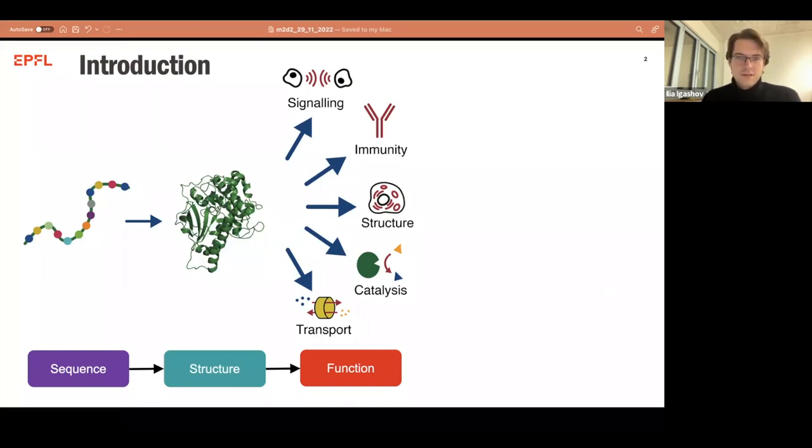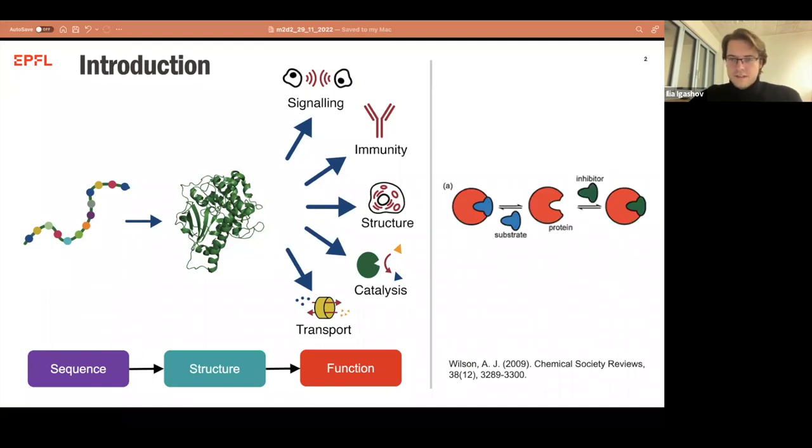And it's very interesting because then it means that if we are able to design and introduce new molecules in the cell that would bind and interact with our protein of interest, we would be able to alter the function of this protein and, for example, treat some diseases. So this is the basic idea behind drug design. When we have a protein that interacts with some substrate, which is shown here in blue, we can try to design a new molecule that would bind to this active site of the protein and, for example, inhibit its initial activity with the substrate. So this is one of the examples.